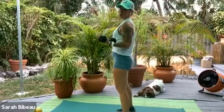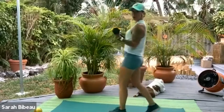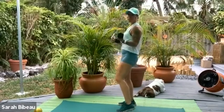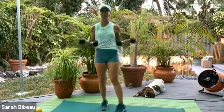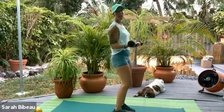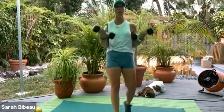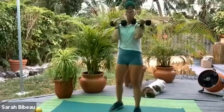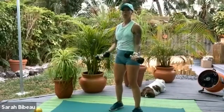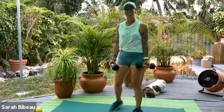Pulse it up, pulse it up — nice little pulses here. Nice, strong biceps. Pulse it — 8, 7 — just an inch up and an inch down — 4, 3, 2. Now take it all the way up, all the way up, all the way up. Now take it down as slowly, slowly, slowly as you can. Take a second — let the weight of the weights pull the shoulders down and away from the ears.